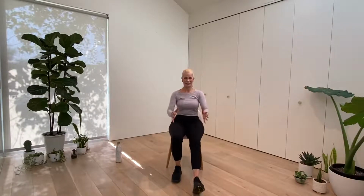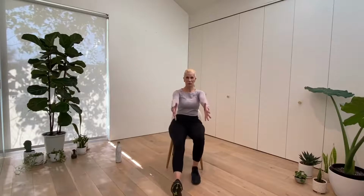Go faster. 1, 2, 3. 1, 2, 3. Switch. Switch. 1, 2, 3. 1, 2, 3. Add some arms. The arms go where your feet go. Forward, in, forward, back, forward, back.